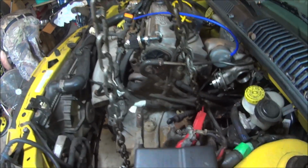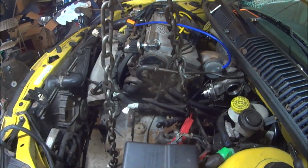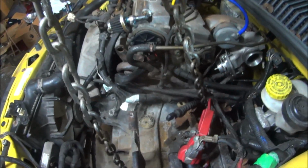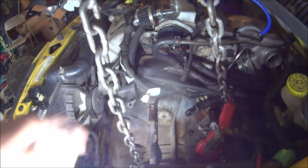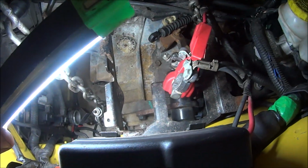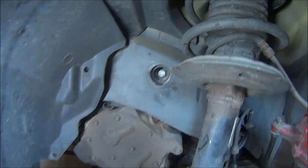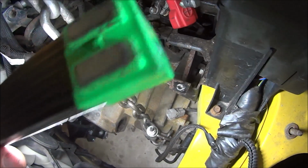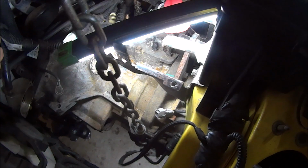Once again, we're using the engine hoist, okay? Like I said, this is the easiest way that works for me. If you've seen any other videos that I've done, this is what I did. We now have everything unhooked underneath. We have the two top transmission mount bolts still in here holding the transmission. What we're going to do is remove the center bolt that comes through the frame rail right here, which is an 18mm. We're going to lower the transmission down, and there are three 15mm bolts down in here. We're going to take them off, that way we can get the mount out.